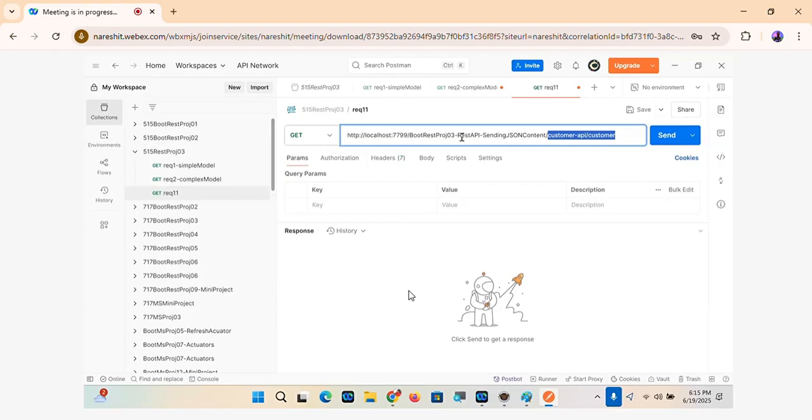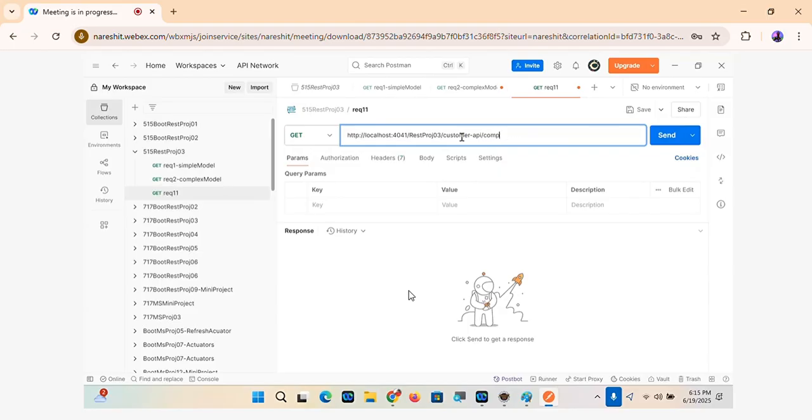But I want to work with the embedded server. The embedded server runs on which port number? 4041, not fixed, guys. Then REST pros03 is the context path, followed by customer API, followed by slash customer.